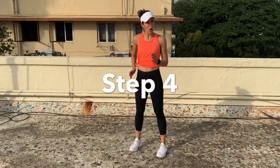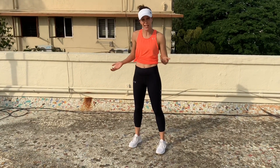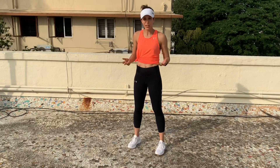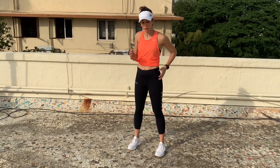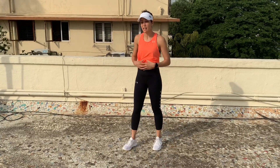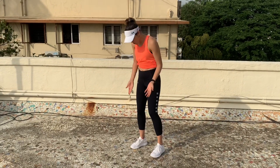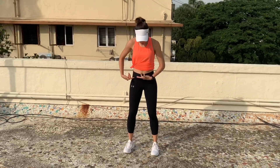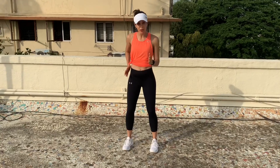Step number four is your arms. Why do we not pay much attention to our arms when we're running? Because we typically think that running is a motion of the legs — but that's a myth. It is your arms that actually drive you to run faster and better. Remember: equal and opposite reaction. If your arms are not running smooth, how are your legs going to run smoother? Get your hands at your navel level, feet with toes pointing straight, knees soft, hips square.